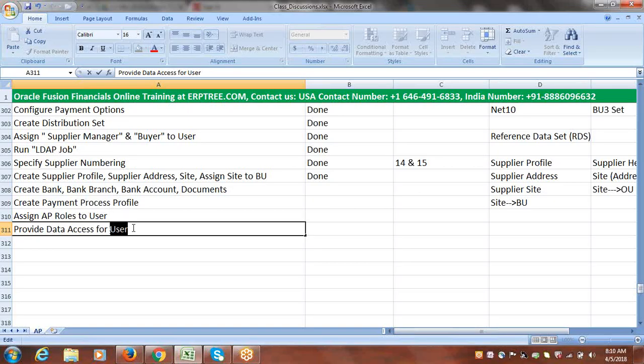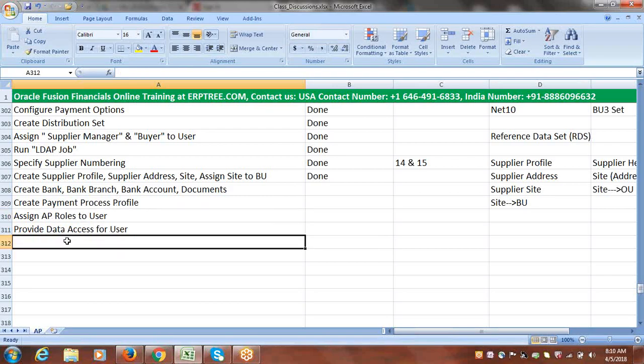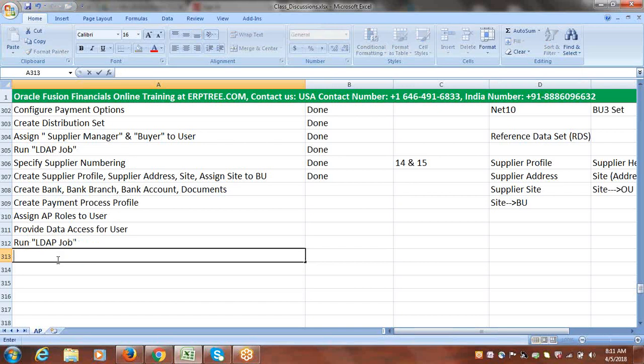Okay, who need access to AP to perform the transactions to that user, we have to assign the roles first. Through that roles the user will be working for which business unit, the BU we have to map with the specific roles. So anytime you assign the roles and we provide the provision to primary ledger or business unit, we have to submit LDAP job. So we'll go and run the LDAP job, then finally we'll open AP periods, then we can work on the transaction part.